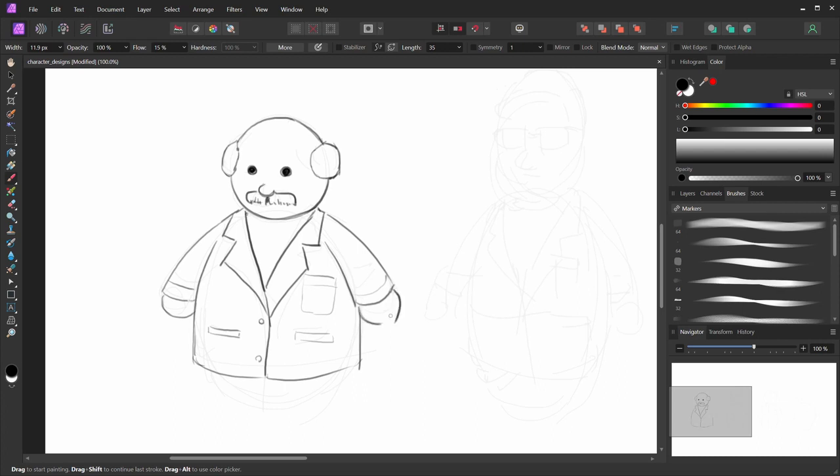Again, we're going for a style where we're not forced to worry too much about anatomy. So the hands, we're not worrying about adding fingers or joints.